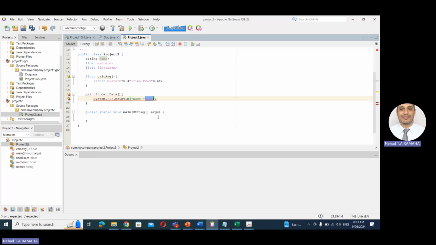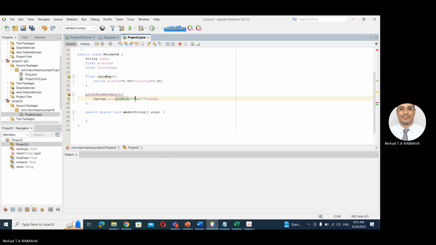If you will print more than one part in the print in Java, just put a plus between them. What's this plus? This plus is not calculation. This plus concatenates the string, appends the string. This string, then this string. So it takes this, prints it, then we take the value from name.